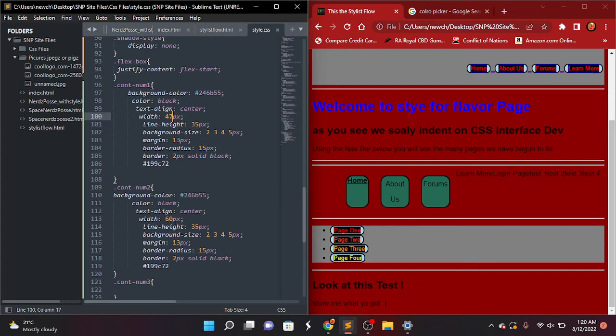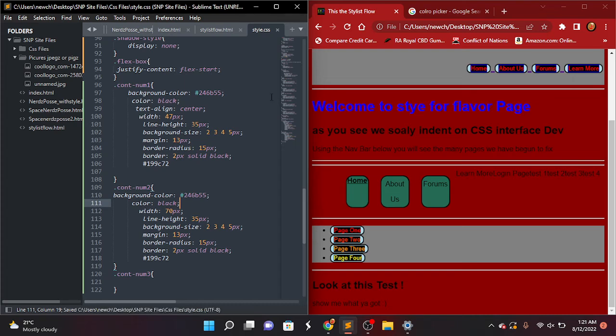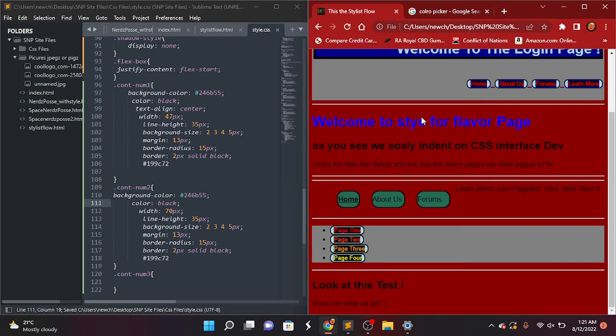Let's go way longer. 60, 70. Border radius. The line. Here we go.